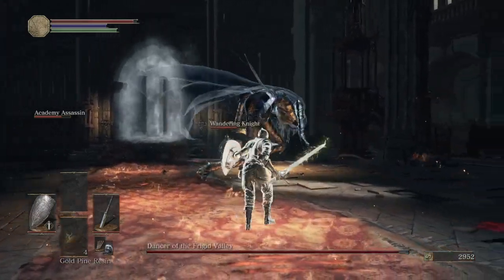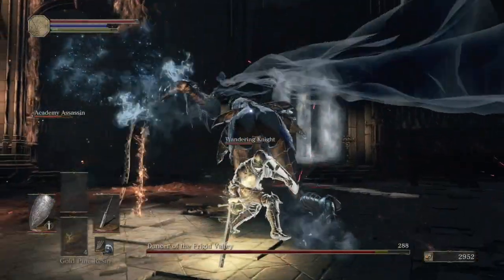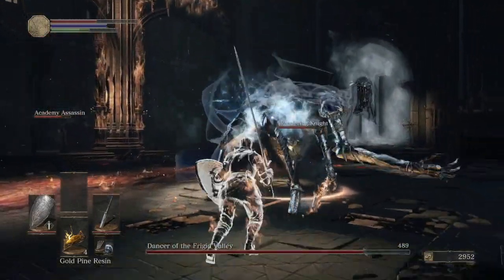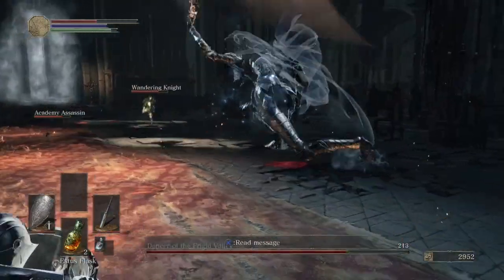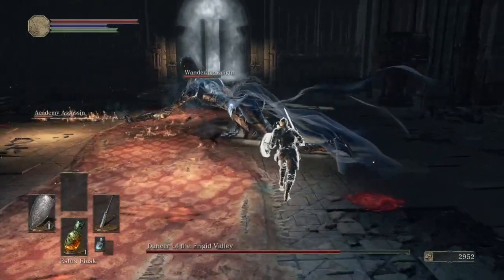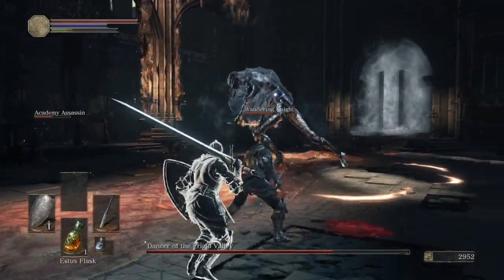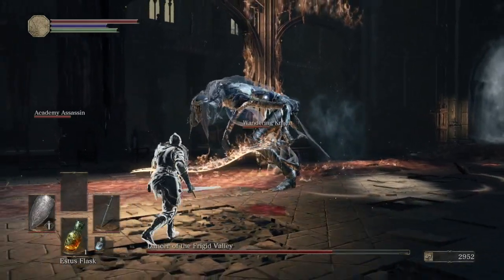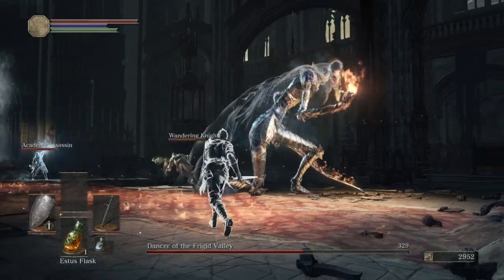So, the Academy Assassin is using some mage techniques. I'm going to try and get in here with... Oh, I knew that was going to hit me. Oh, they almost grabbed me. I know that's a pretty devastating attack. I'm probably using that Estus a little too excitedly. In fact, let's switch back to the longsword because I'm burning through stamina, and I'm not a particular fan of that scenario.